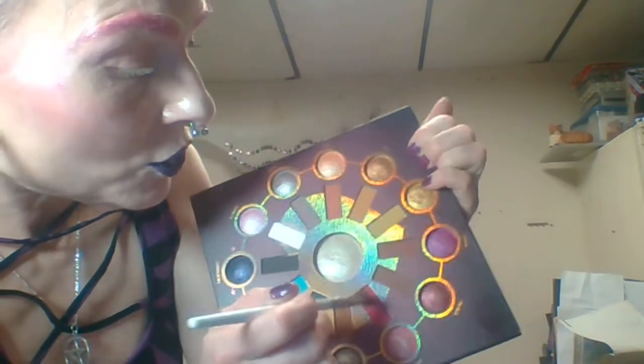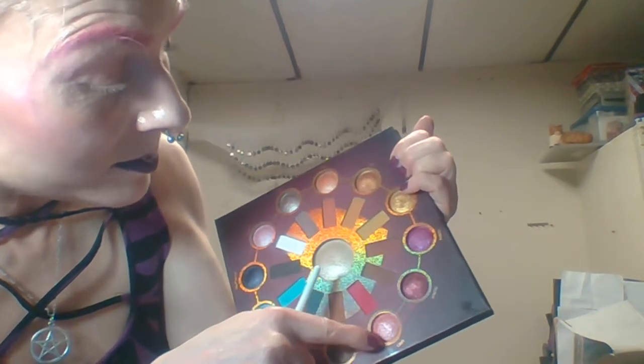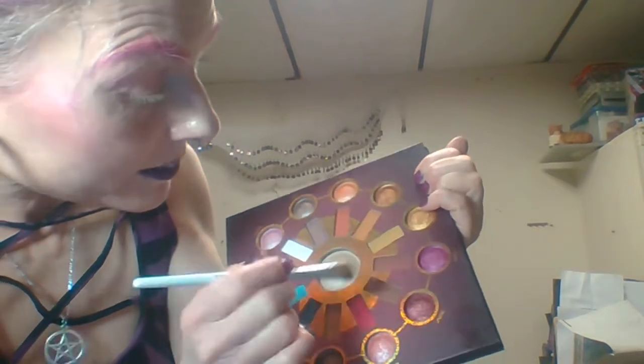This is the closest I could come to it, because this one here is a C brush and this is too thin. So I guess it's going to be this brush here. Going to dip into this fuchsia color that's right next to the Aries. So there's a frosty pale pink that's Aries, and I guess this is the fuchsia Aries matte.